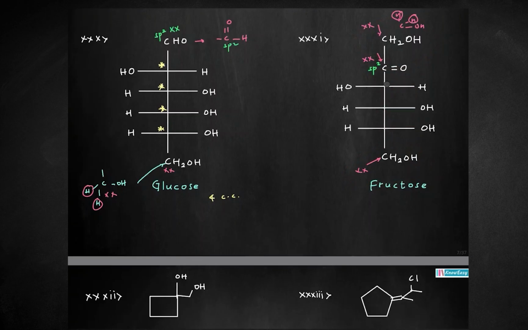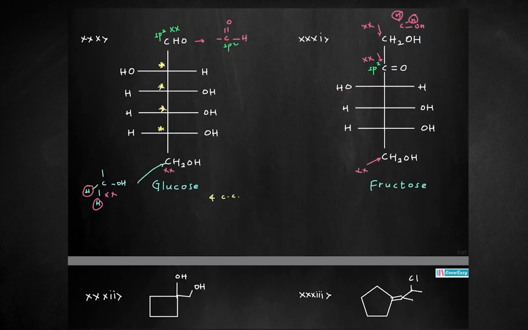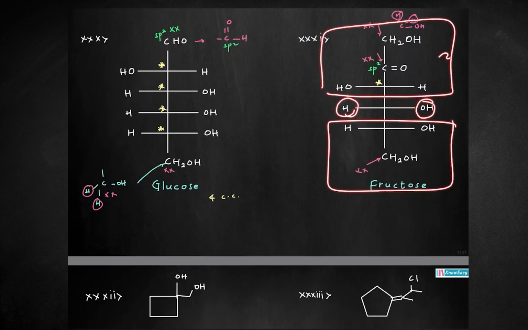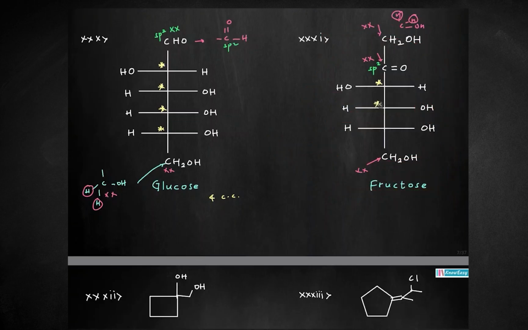Okay, now look at these 3 positions, 1 2 3. Okay, number 1 position, hydrogen, OH, this third part, and this is the fourth part. So this is a chiral center because all 4 valencies are different. Okay, now look at the second part. This is sp3 hybridized. One part OH, then H. This is the third part and this is the fourth part. All 4 groups are different. So this is again a chiral center.